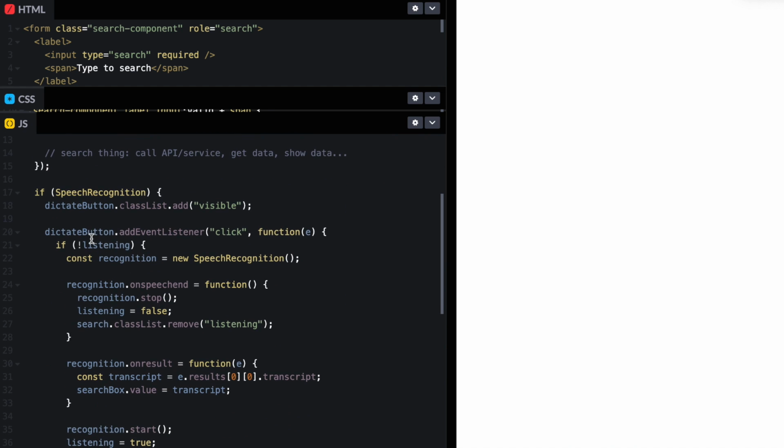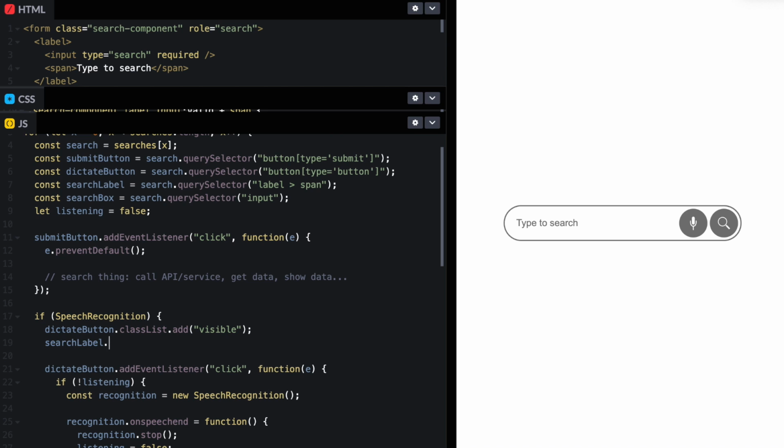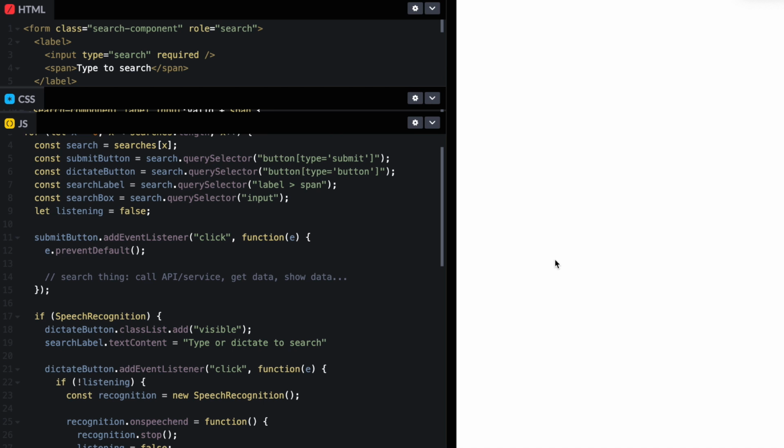So if there's a speech recognition, we're going to update the search label to say type or dictate to search. So see, initially it just says type to search, and when it detects that it has the option to do dictation, then it changes to type or dictate to search. So that's another option. So this is our search component.